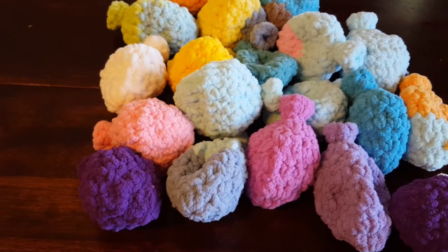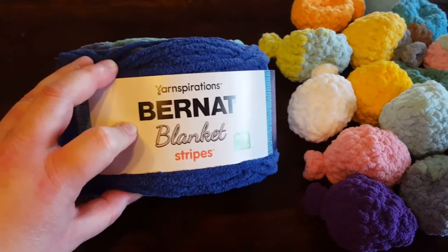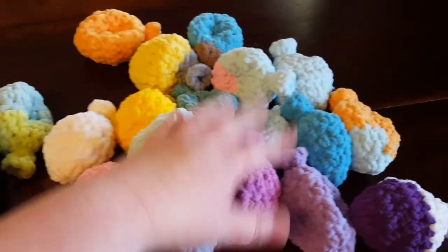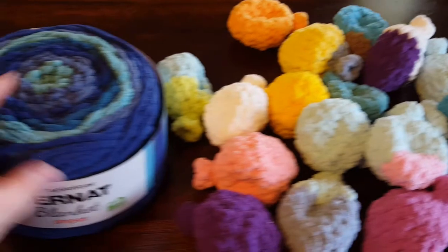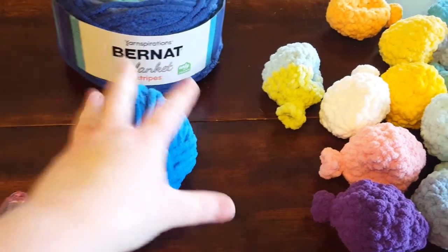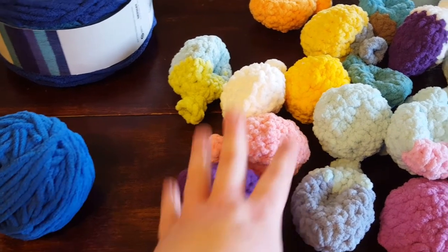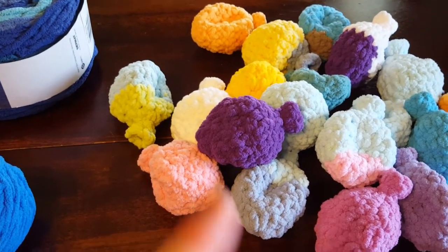So, the things that you'll need to make these, I usually use the Bernat Blanket Stripes. As you can see, they come in different colors, and that's how you get the two-toned grenades. But for this tutorial, I will just be using some scrap yarn. Now this is the blanket yarn. It's 100% polyester. It soaks up the water. All you have to do is get a bucket of water, put these in there. It'll soak up the water and just have fun. I guarantee you your kids will wear out before these do.